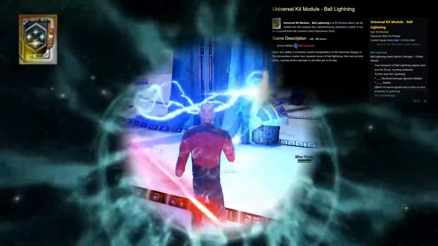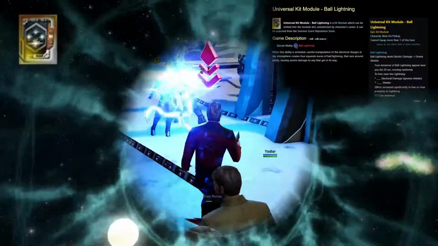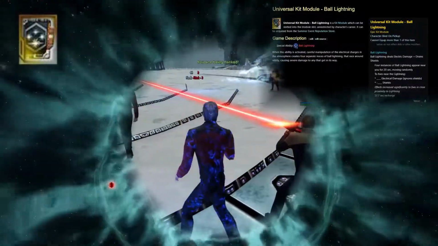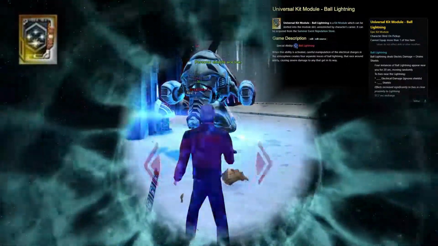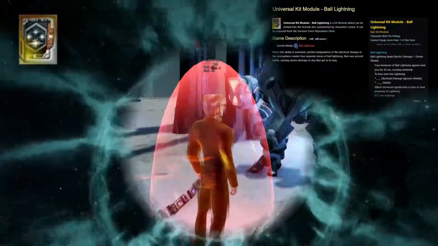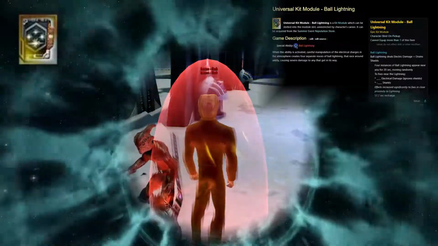When this ability is activated, careful manipulation of the electrical charges in the atmosphere creates 4 separate spheres of ball lightning that race around wildly, causing severe damage to any that get in its way. This is another one of my particular favourite kit modules, as it has some really cool screen effects.